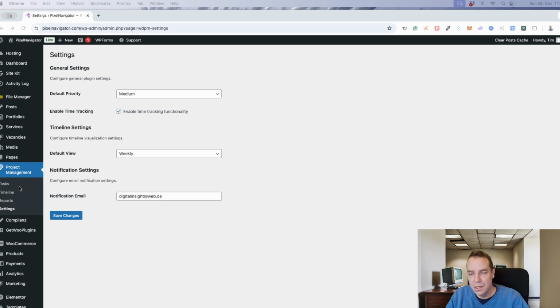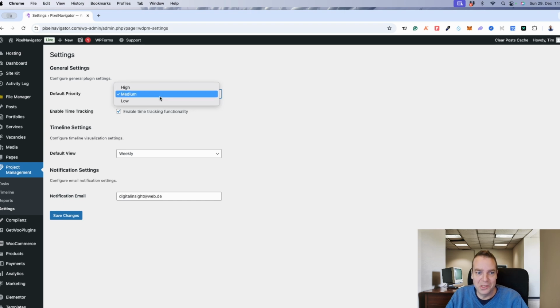Here you can see you can make different tasks, give them different priorities, write a description, and track the time, for example, how long you need for a specific task. I built this plugin myself, and here you can see we have a settings page. On this settings page, we can configure different plugin behavior. For example, default priority: we can switch the default priority between high, medium, and low.